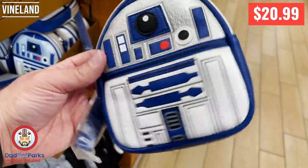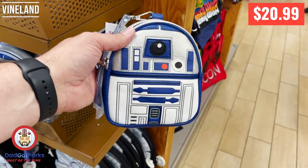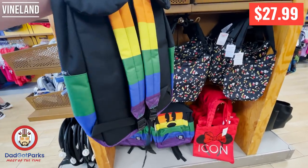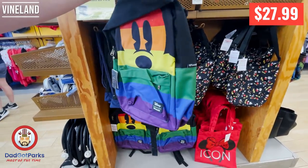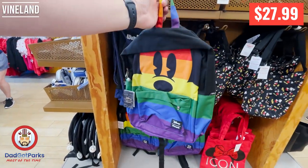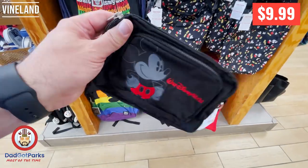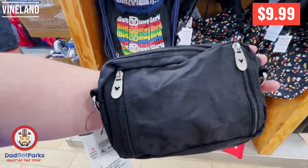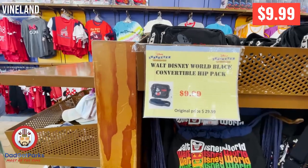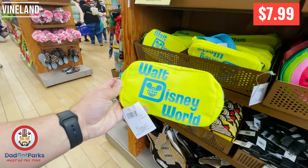This R2-D2 wristlet is pretty cool — not quite as cool as the Wicked one I got last week, but I would probably rock this. I will definitely be rocking my Wicked one. These are back — they were there a while ago, and now they're back. They're $27.99. I think they were $37.99 last time they were in the outlet. This is supposed to be some sort of convertible bag; it feels very heavy, and I don't know if it opens up into a bigger bag or something. This would go with that visor we saw earlier, and you could be retrotastic.